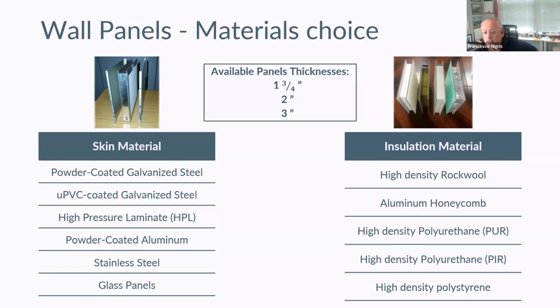In terms of insulation, there is not only aluminum honeycomb. There is rockwool, a perfectly acceptable product, which is also FM approved. We have polyurethane. These are two products that are still available and acceptable for the North American market. So you have a choice. Sometimes you do projects overseas where polyurethane and polystyrene are still accepted, while in North America, not so much. You need to consider price and solution. So these are the kinds of decisions.